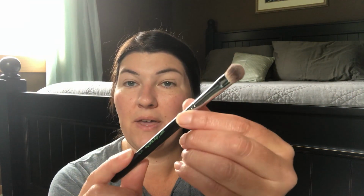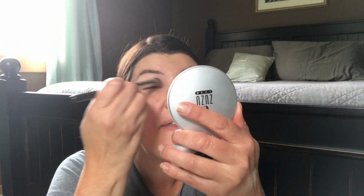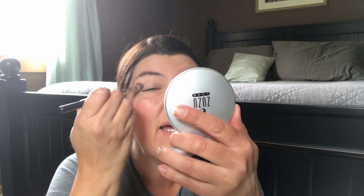Brushes that I'm going to use, I'm trying to find my Red Apple lipstick. Here we go. I love their eyeshadow brush. It is the wet dry brush. It is absolutely amazing for putting on color. And what I'm going to do is go into that gold color and apply that to my eyelid, the entire eyelid, and then up into the crease.